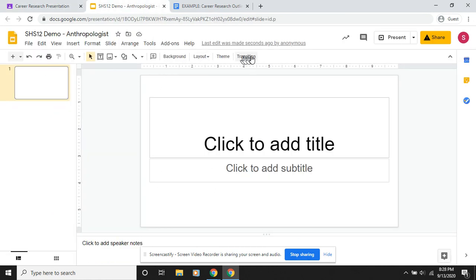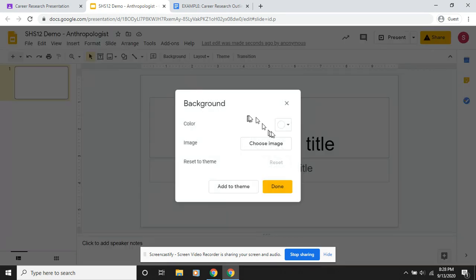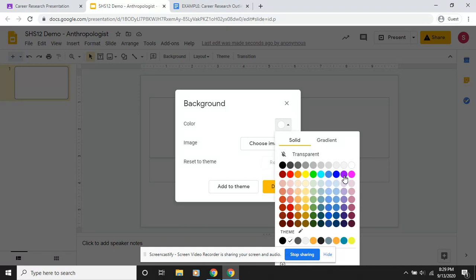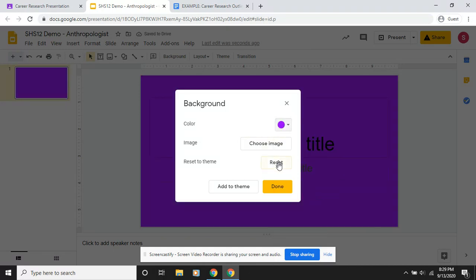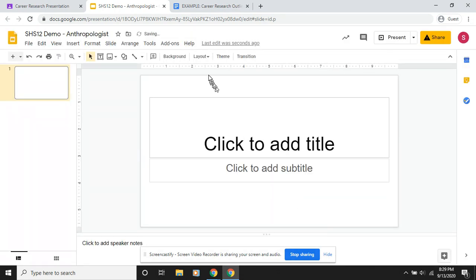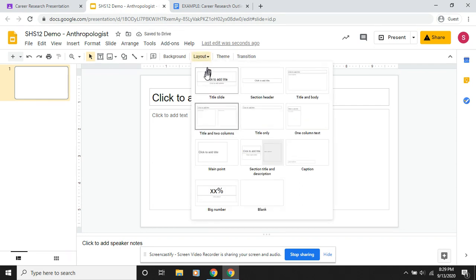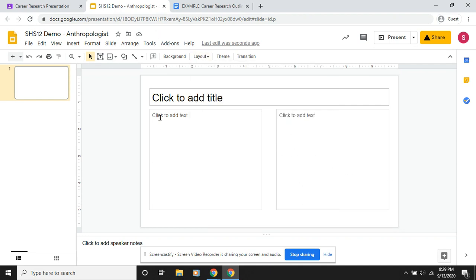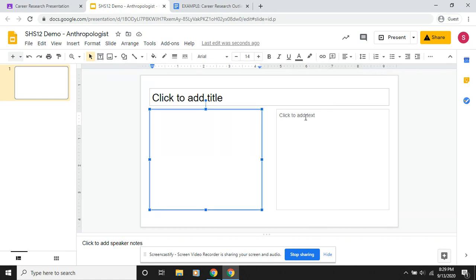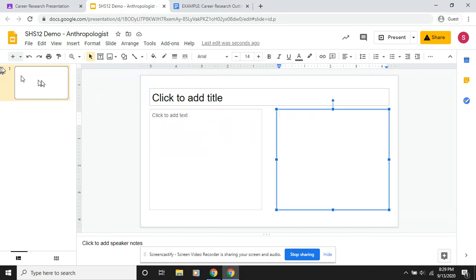By format, you've got several buttons up here that let you pick different things. For instance, you can change the color of your background. If I wanted to have all purple, I'd click that and done, but I don't want that, so I'm going to reset that. You can change the layout of a slide. I like this particular slide, so I'm not going to mess with it. But for other slides, if you want to add slides with multiple columns of information, here you go. Or if you want a slide where you can put text on this side and add a picture on this side, I'll show you how to do that in just a second.